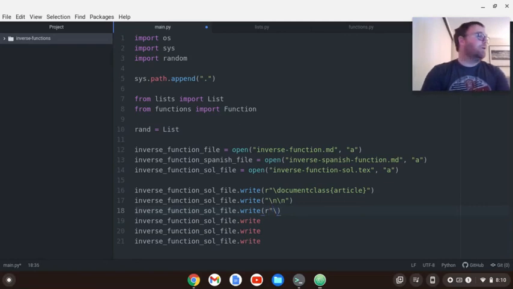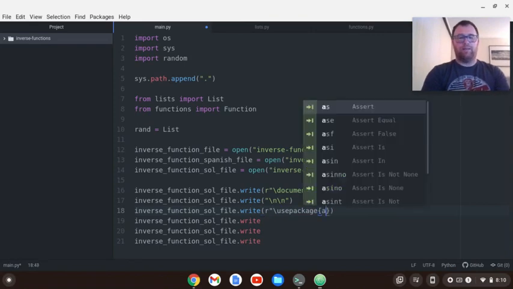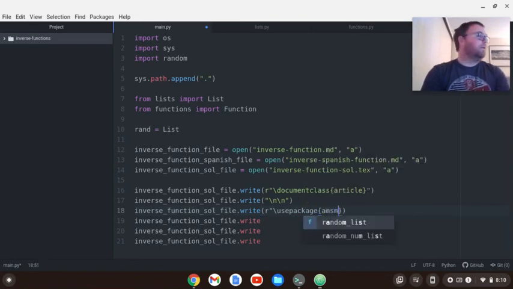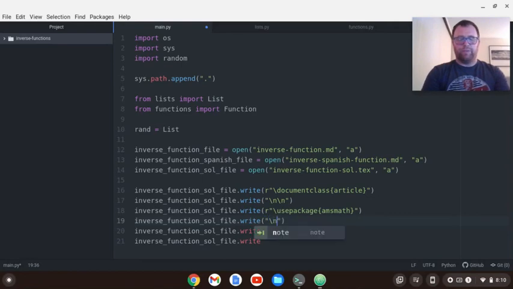And then we're also going to do another R string, and we've got to use a package to make this work. So we're going to say use package, and then AMS math. And then we'll have to do another /n/n for formatting. After that, we're going to have to begin the document.